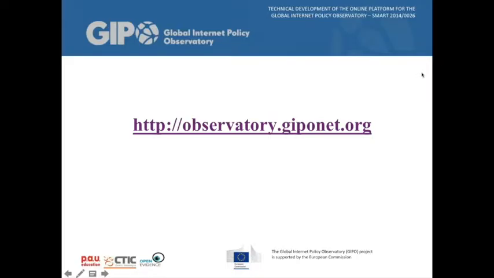And I would just like to add one note on a concrete example of a cooperation that we have: GIPO is now using the same taxonomy of internet governance issues as the GIP Digital Watch, which was developed by Diplo Foundation and which makes the interoperability of the platforms more realistic.